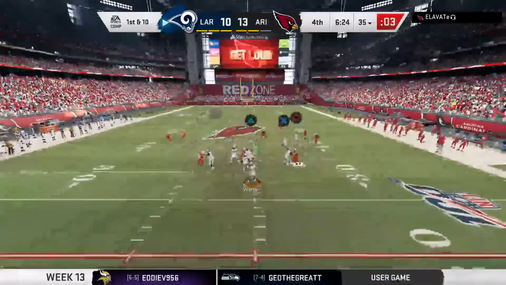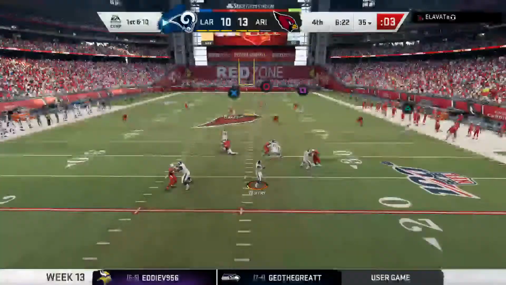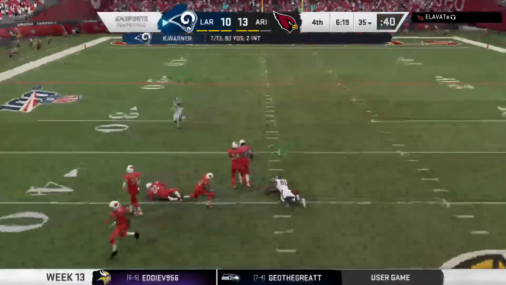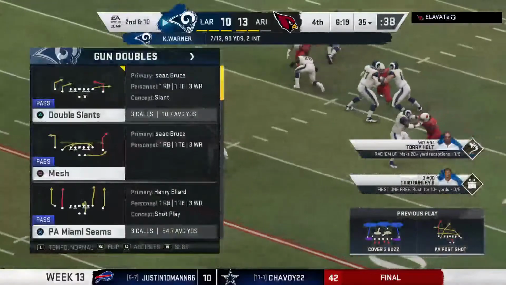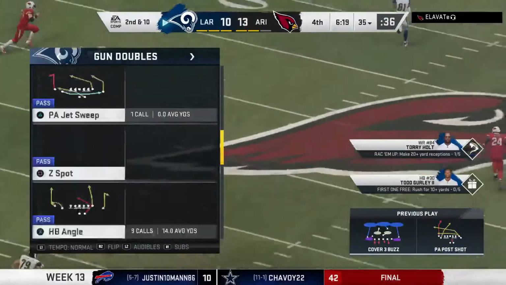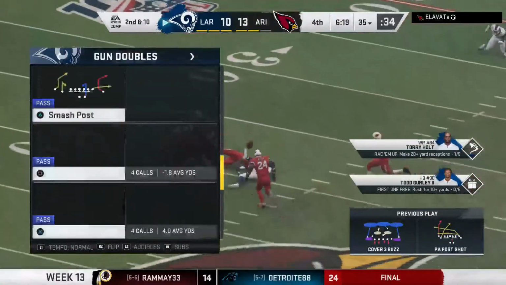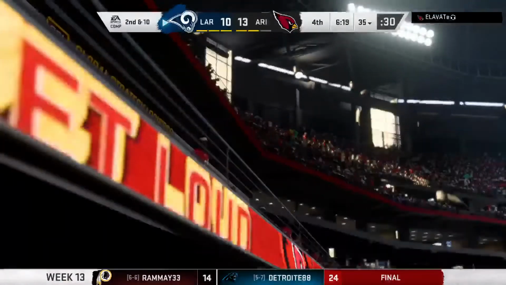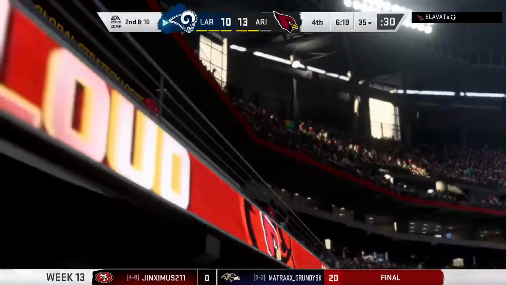Stand, go. A play fake. Now Warner. And that is incomplete. Took a shot there on first down, but he couldn't reel it in. We have not seen a whole lot of wide-open receivers. Everything seemingly has been contested. And that's another nice job there to force an incompletion.